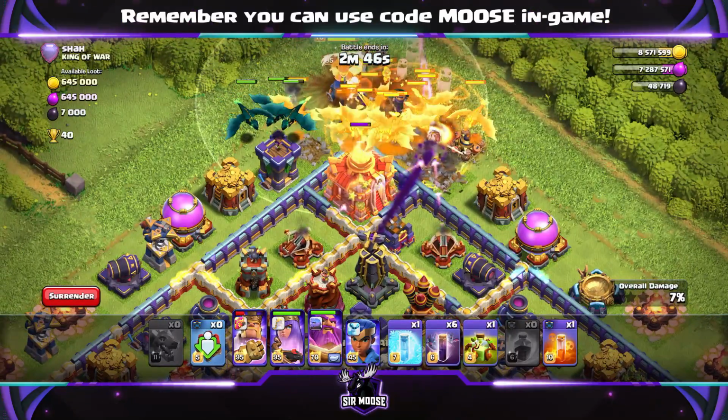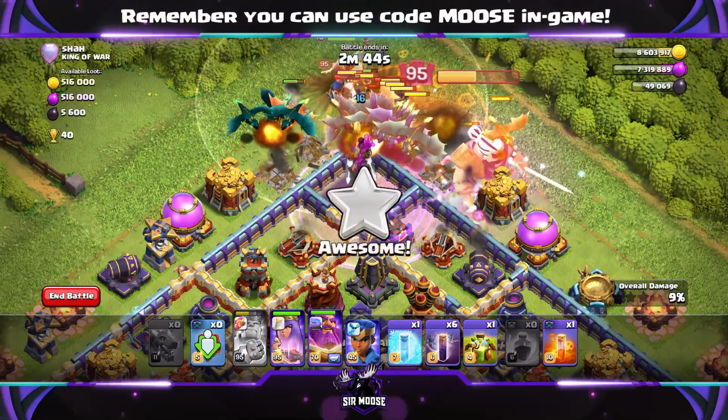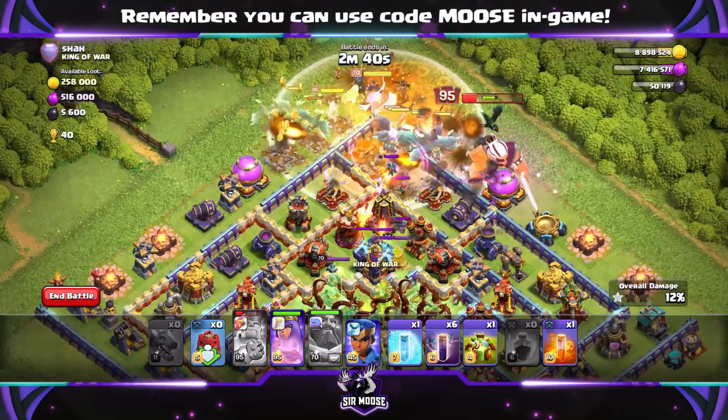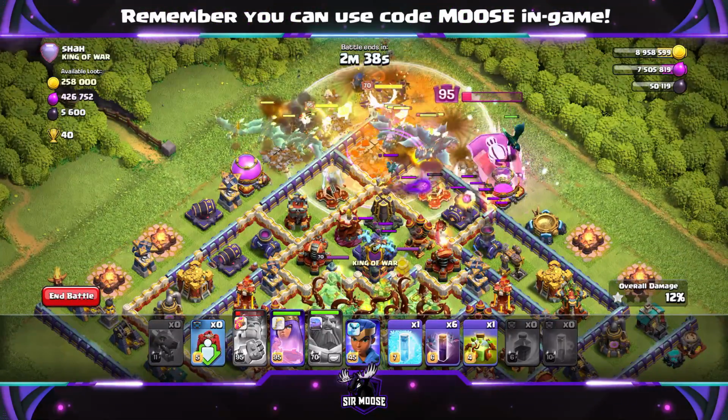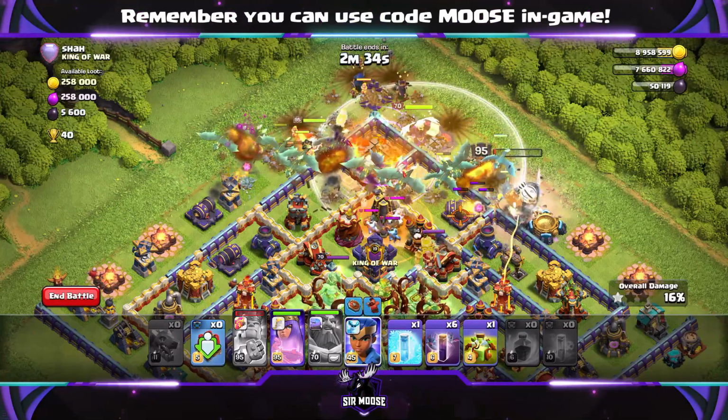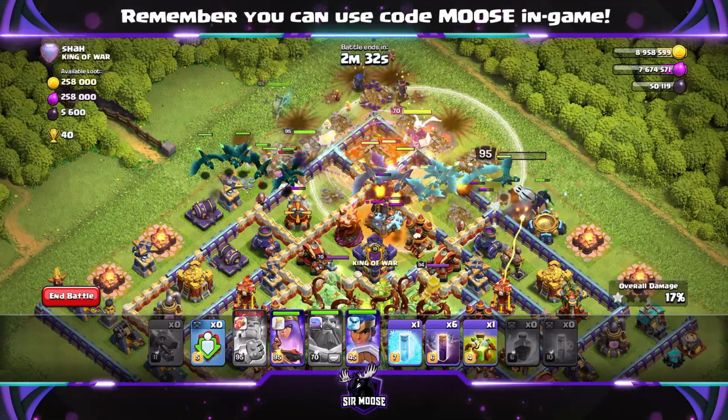So anyway, with this attack, we're just going for an absolutely magnificent spam attack to take out that town hall. Grand Warden ability used, the King ability used as well. We're going to neutralize the central area. Another thing to remember is use that overgrowth spell on the Eagle Artillery if it's on the opposite side of the base as well.